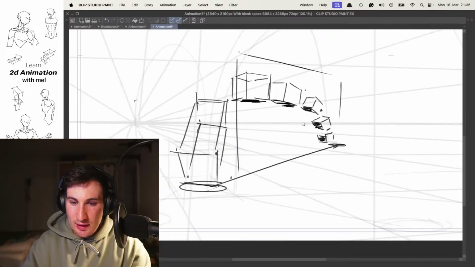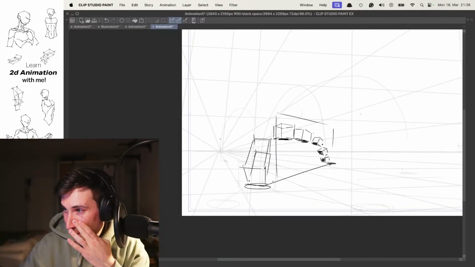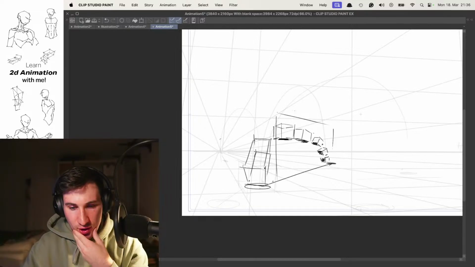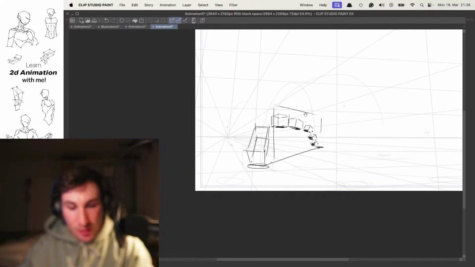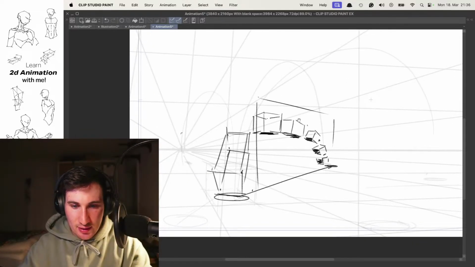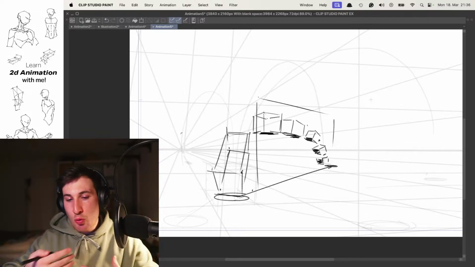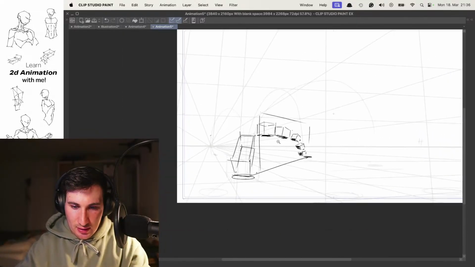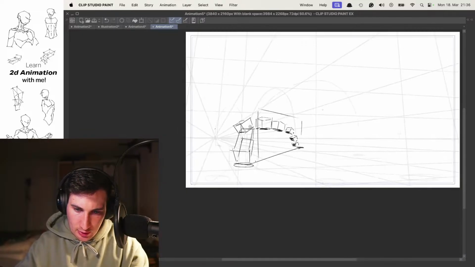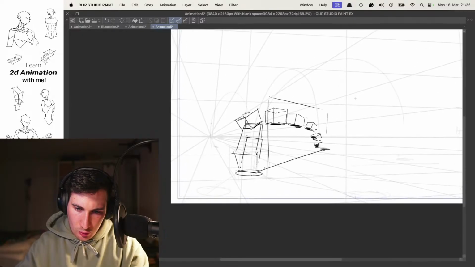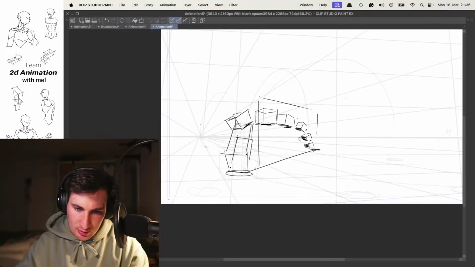But that's always the thing: how much do you take the time to sketch out the box in perspective, and at what point do you just use 3D? So you're using Blender or something like that, and taking the box or a rough character and placing it into your scene. But I think it's not wrong to get a more natural feeling for how to animate a box in perspective like that.